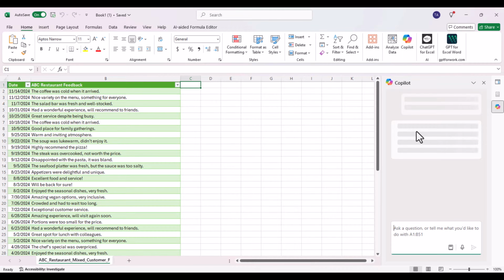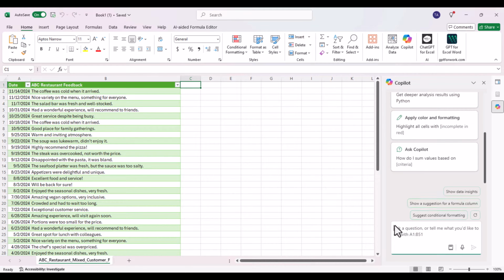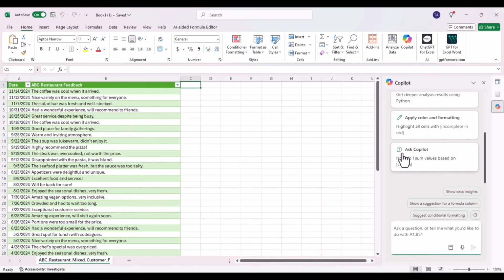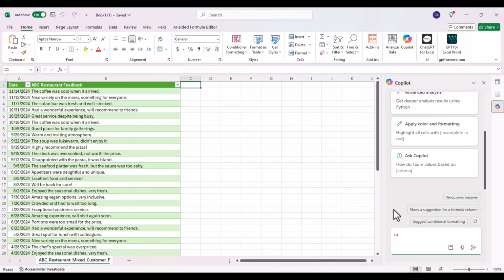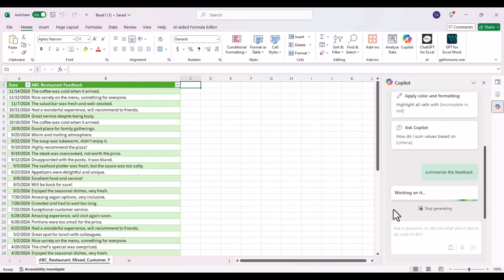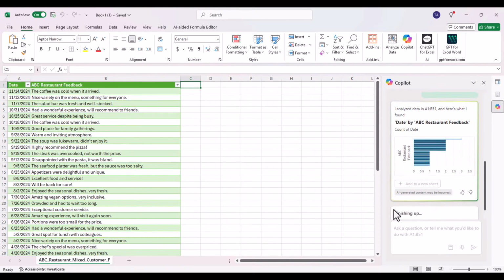These are the feedbacks customers left on the website for the ABC restaurant. And we need to get the insights of the entire data here, and let's see what Copilot Pro can bring for us. We're going to type in summarize the feedback. It's going to start thinking, is doing its own updating, and is making the data ready for us. It's now analyzing the information and is going to show us the results.